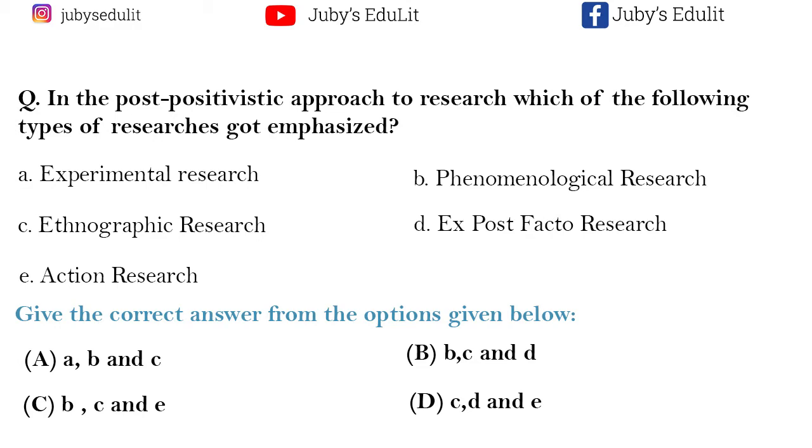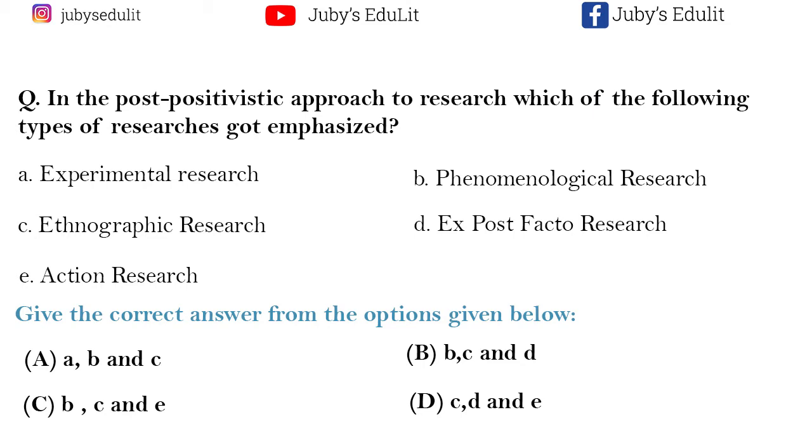A demerit of the post-positivistic approach that many critics point out is that it tends to have some kind of error. It is mainly used in the social sciences because it has more subjectivity, while positivism is exactly for the scientific side. Because of the fallacies involved in positivism, the post-positivistic approach has developed.